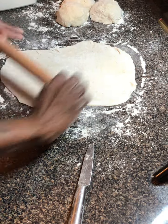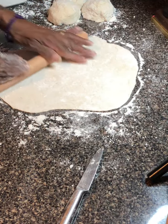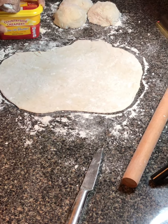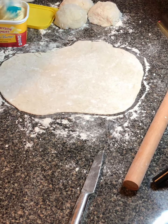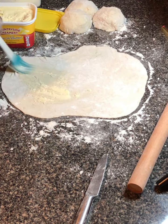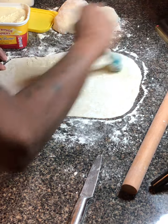Okay, so now we got this rolled out fairly thin. It's not in a complete circle, but it doesn't have to be right now. Now we're going to take our butter or oil or whatever you're using. I'm using butter for this part. You're going to make sure you coat all this with that butter, okay, y'all? Every surface of it, get it coated with that butter, y'all.